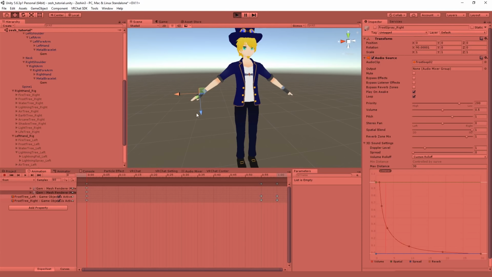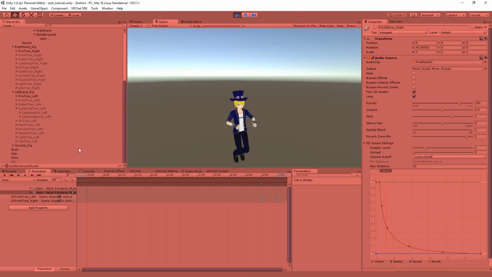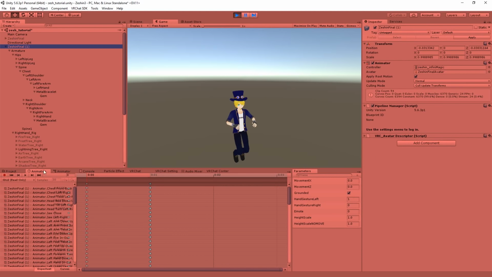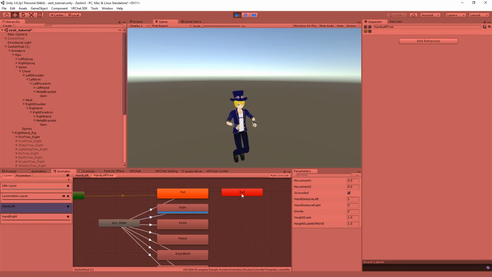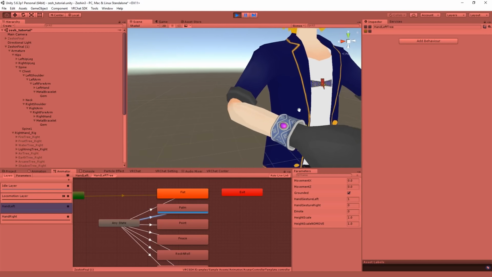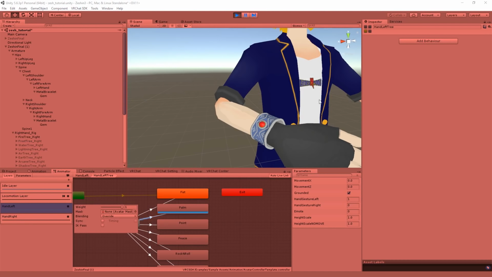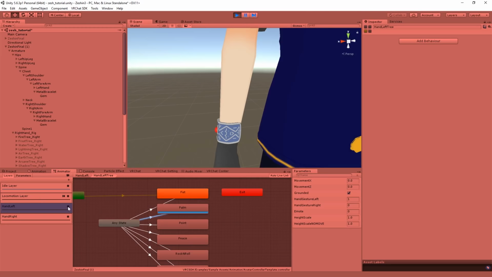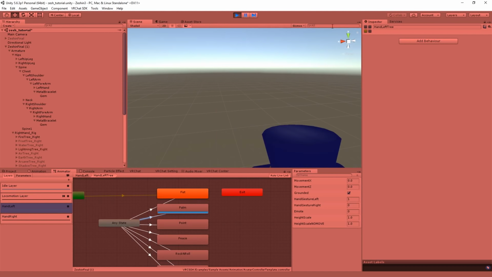Okay, so now when we hit play, currently I have the base animator set, so that it is as if you were holding the left hand open. So you can see palm is open, gesture is at 1, and the weight is up. If we take a look, you'll see that the animation for the wrist is now changing. If I change the weight to 0, it is now locked in on whatever state it was in. Then we turn it back on.